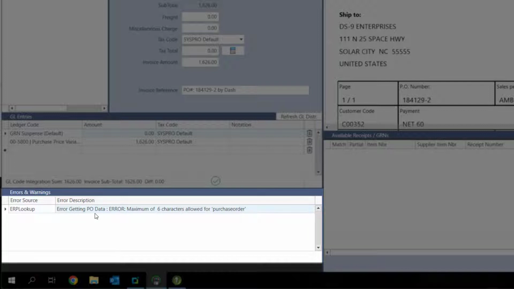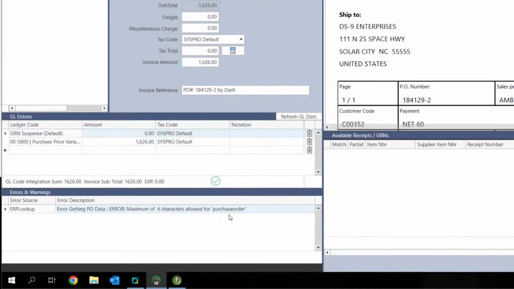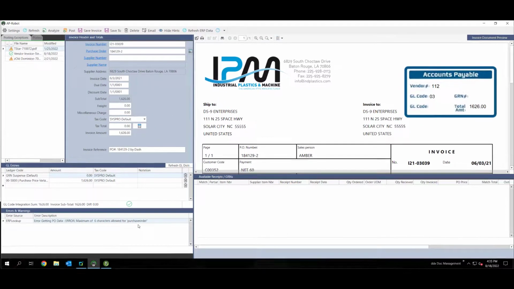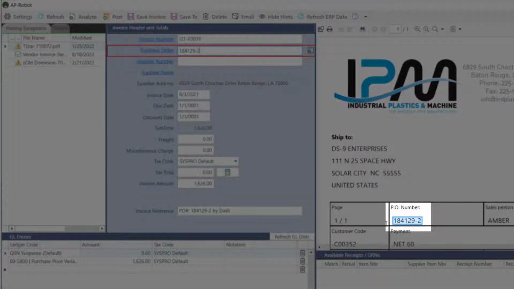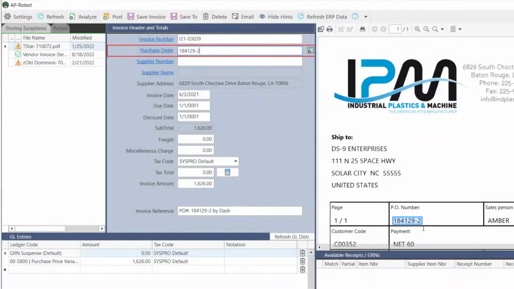And I see this error message getting the PO. It says a maximum of 6 characters is allowed for the purchase order number. Well, I know my system is set up to only allow 6 characters when I enter a PO, so I wonder how this came to be here. So if I click on this error number, I can see that up above it has surrounded in red the purchase order number, and I can see very clearly there's more than 6 characters in here. If I want to see where this came from, I can click in the field, and over at the right on the purchase order itself, it highlights the section of the PO where that data came from. And I can see that for whatever reason, this particular supplier added a -2, I'm guessing, to my purchase order number.